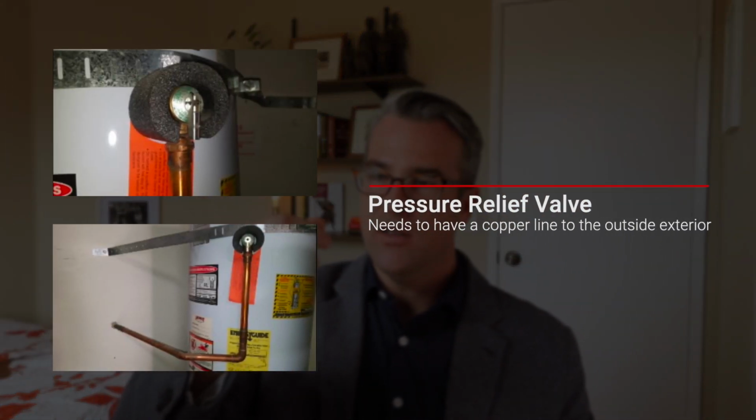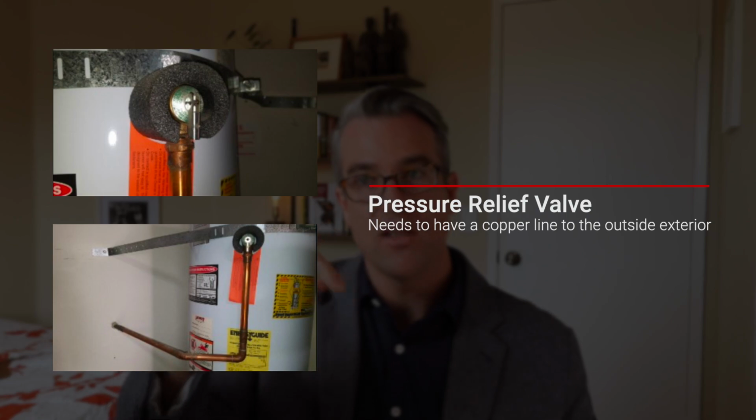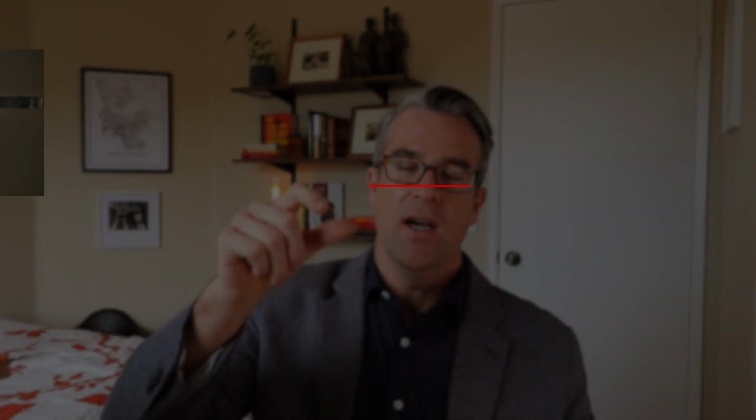Another thing to check, your water heater is going to have something called a TPS valve. This is a temperature pressure relief valve. Basically it's this little flicky valve thing. It's usually on the top of the tank, sometimes on the side of the tank. But it's going to have a copper line, a section of pipe, that's either going to point all the way straight down to the ground, or all the way out to the exterior of the house.